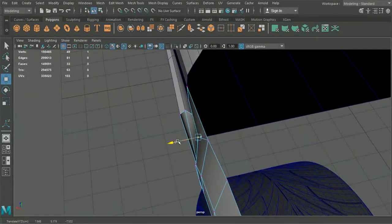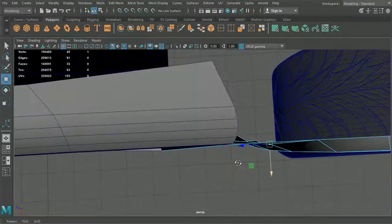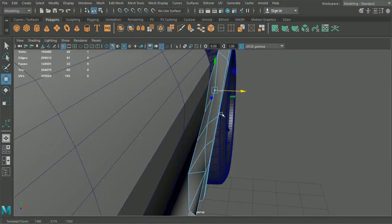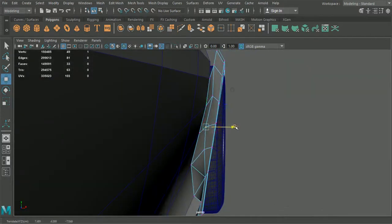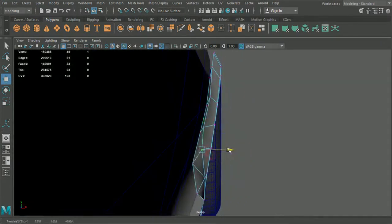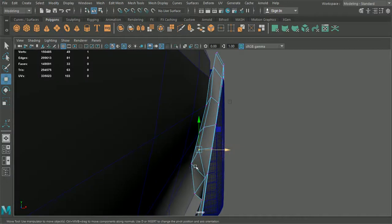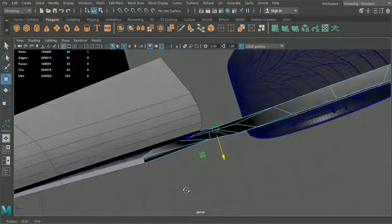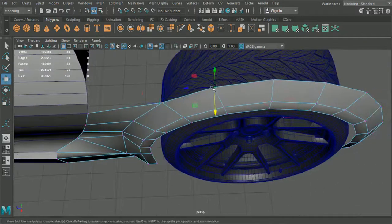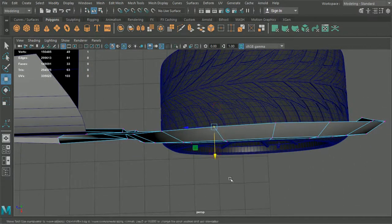Now I think what we'll want to do is want that to be coming out. I'm going to follow that line straight down there. I want this one to be going in. And this one to be going in. So they're kind of following the same pattern. Maybe get these out just a little bit there.